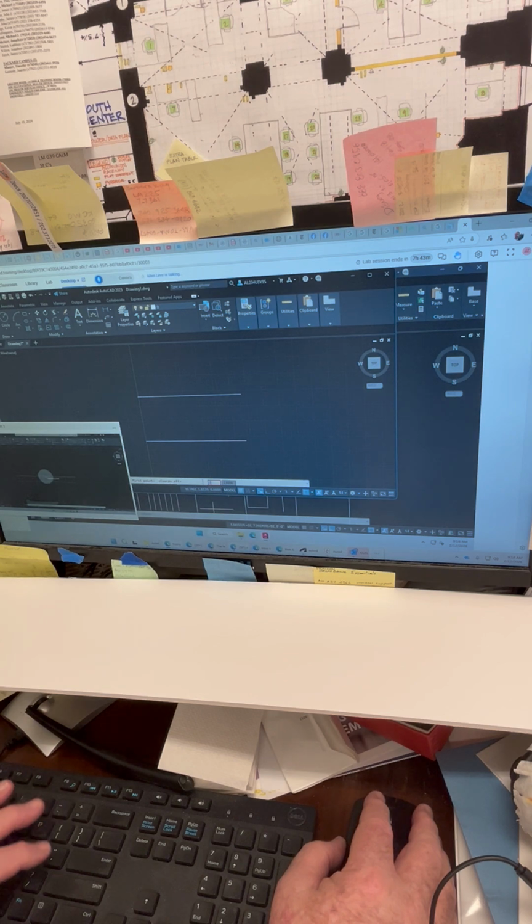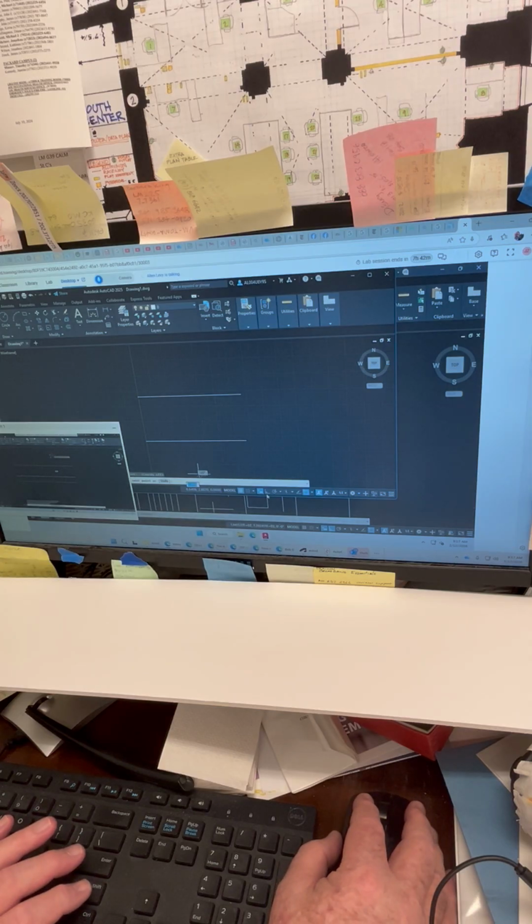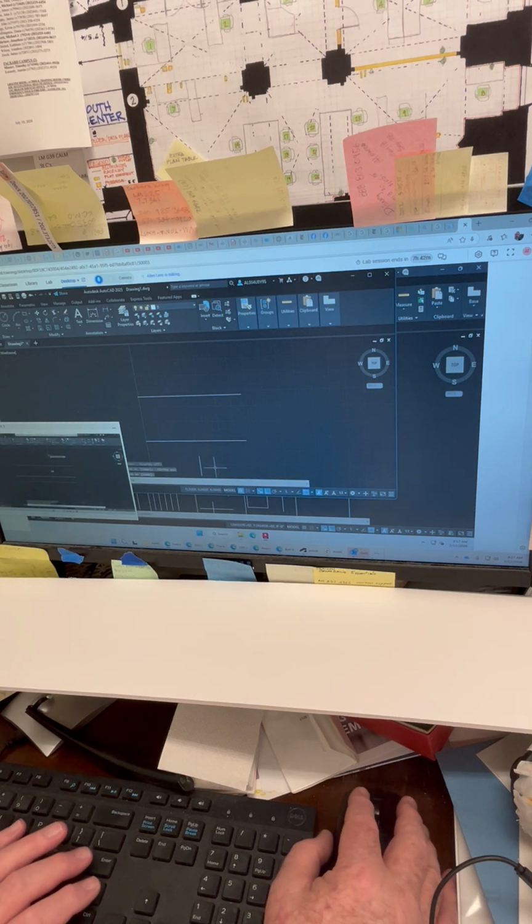But here, if I go ahead and I select this line, now you can see how when I move my mouse above that line is the one that's being selected to be offset. It's highlighted and glowing and bold. And there's the distance that I plugged in, 3 feet. And above it is the preview of the line that's going to be created. To add that line, I simply have to click with my left mouse button above that line. So I'm going to do that. I'm going to go ahead and click.